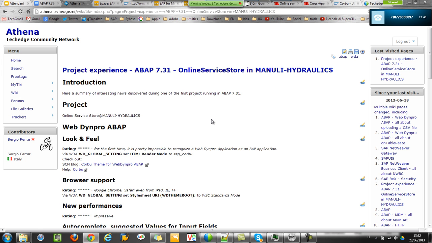Hi to all, Luca speaking. With great pleasure, I show our last project. That is a web application, as said before by Sergio, based on SAP system ECC with enhancement pack 6. As usual, our approach for the project has been the very tight adoption of agile methodology. But this time, for the first time, we use a new development pattern that was mobile first.